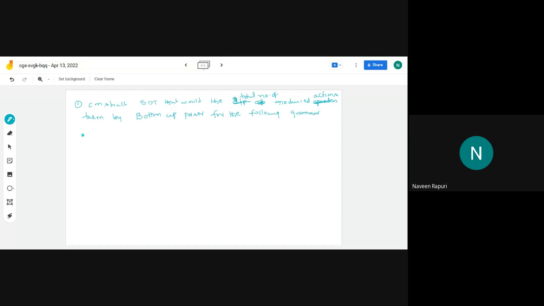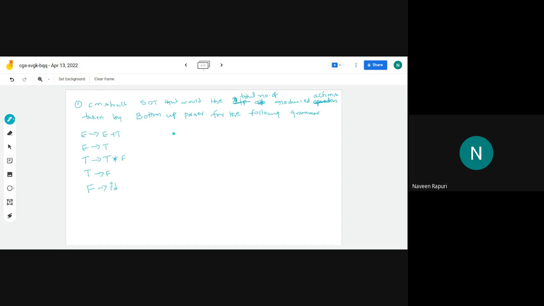So the grammar is E derives E plus T, E derives T, T derives T star F, T derives F, F derives ID.